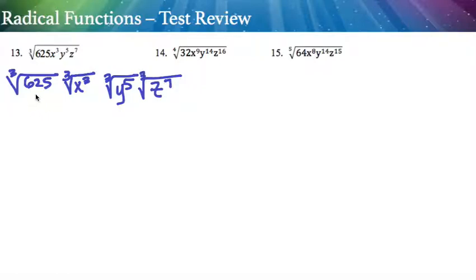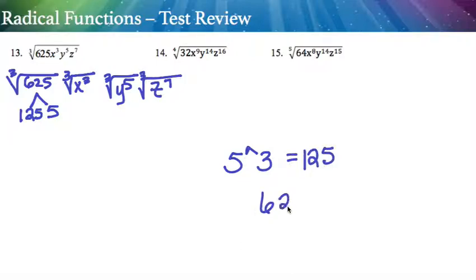So here we go. Now, I would say that if you don't know that 5 cubed is 125, then just start dividing by 5 and see what you get. Or go 5 times 5 times 5 in the calculator. If you go 5 cubed in the calculator and get 125, and then if you divide 625 by 125, you'll get 5. You'll figure it out just by kind of logically thinking, what number do you think could go in there? Okay, so let's take that out real quick.